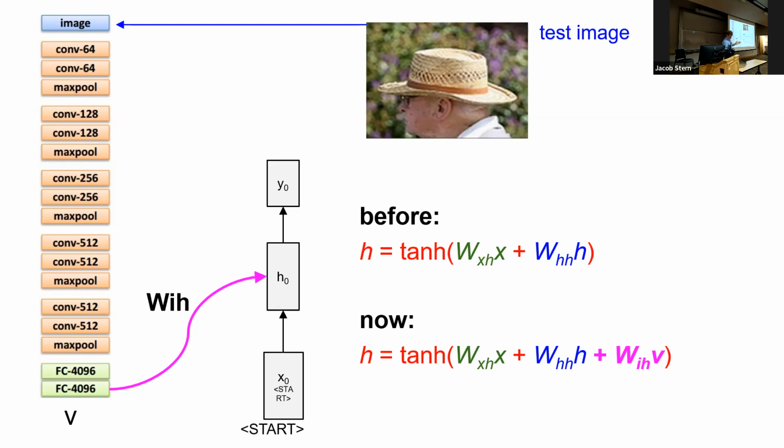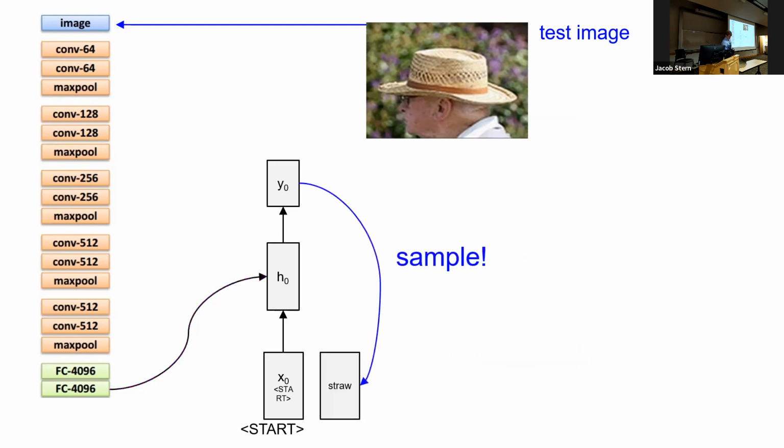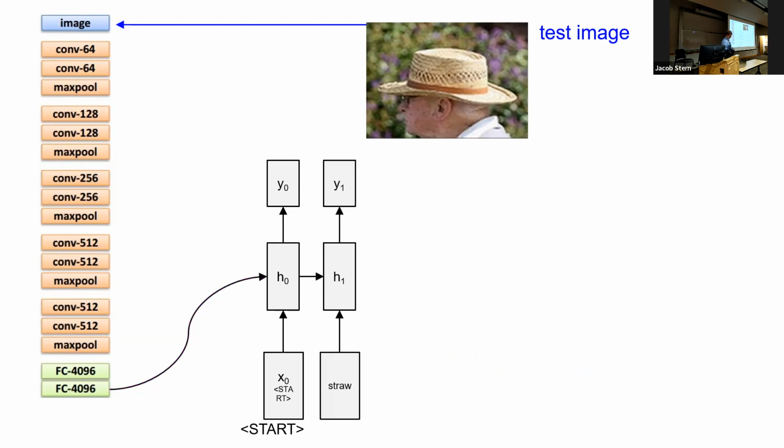Okay, so yeah, we simply add that to our first hidden state. And then we can also transform that with a weight matrix, which we will call W_ih. And then again, we can think, so he's using sample. If he's talking about sampling, are we talking about training or inference?